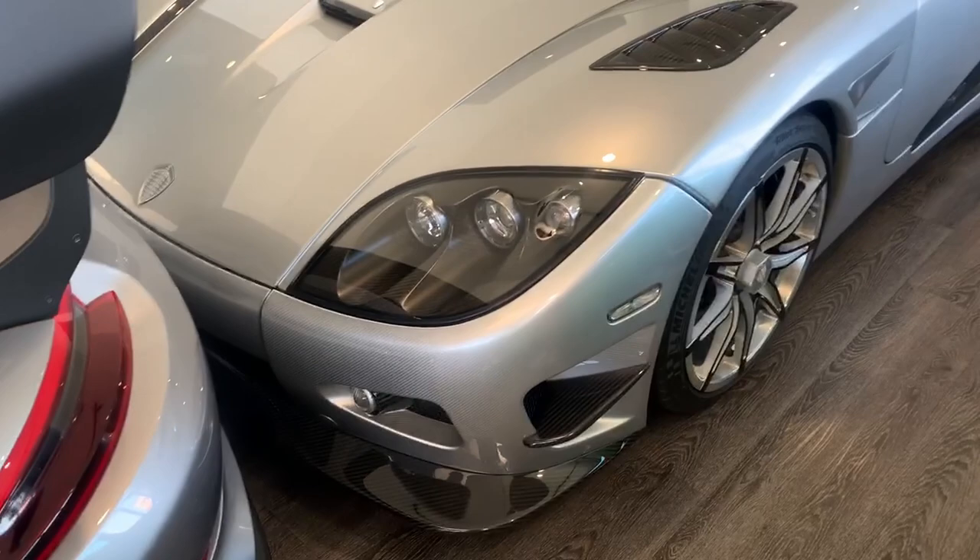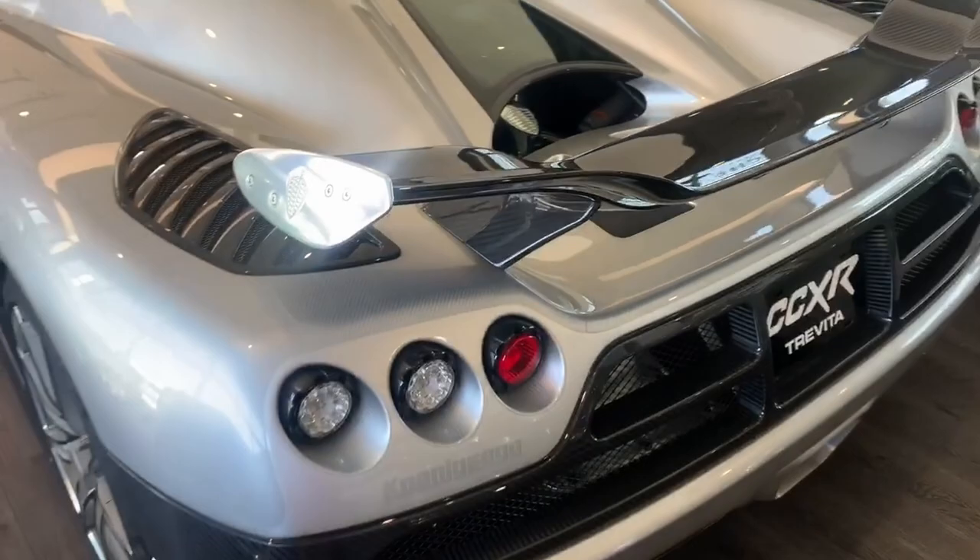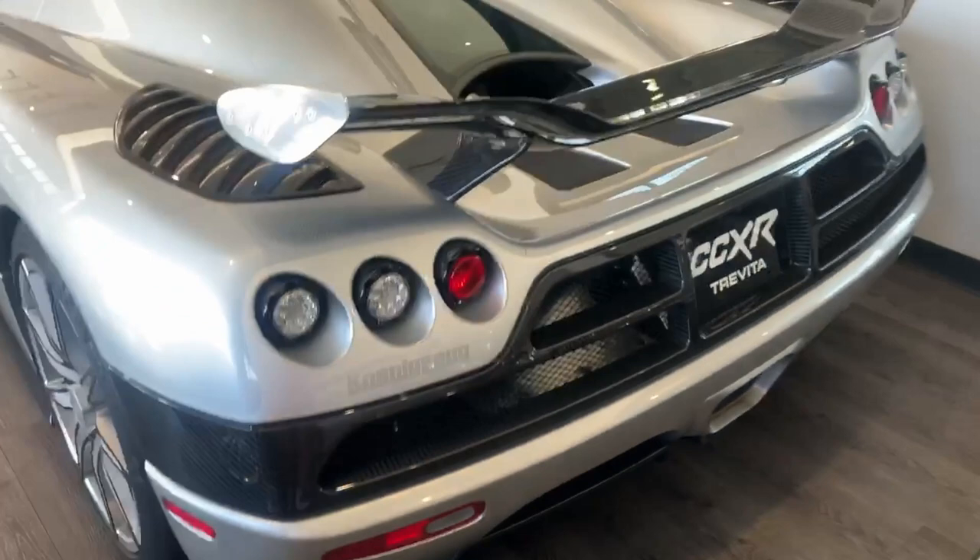There's obviously carbon fiber around here as well, but that's absolutely insane. Every little detail counts. Look how crazy it is — that's so insane. You can see the Koenigsegg logo on top of the engine. That's absolutely insane — this thing looks like a spaceship. Here's a better view. All that detail is so crazy.